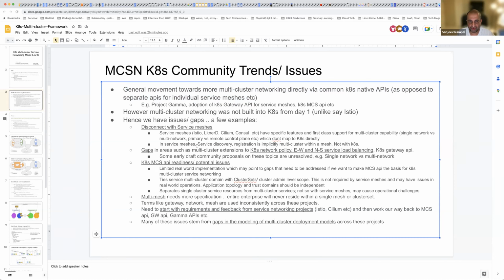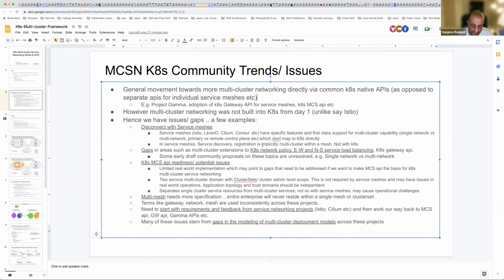But as a consequence, we've had some gaps. I tend to have busy slides, so I'm not going to go over all of them. Hopefully you'll get a chance to look at them, but I'll touch on a couple of examples. One is that service meshes tend to have implied multi-cluster service discovery.